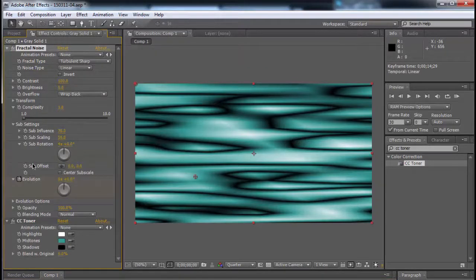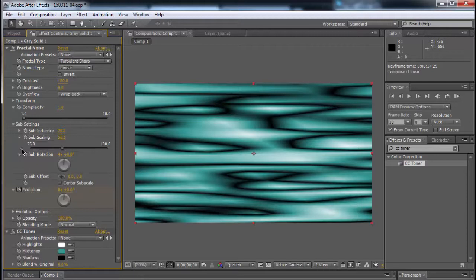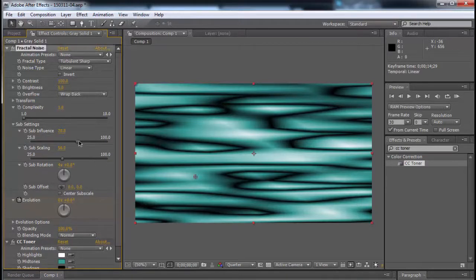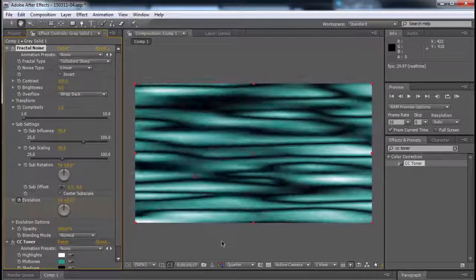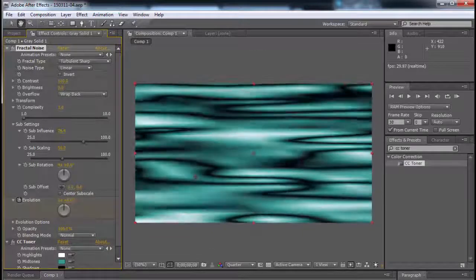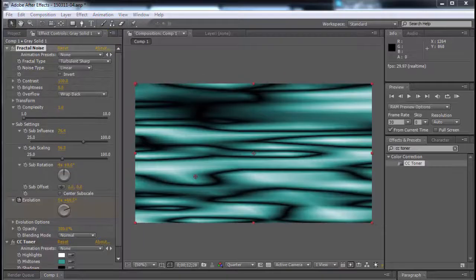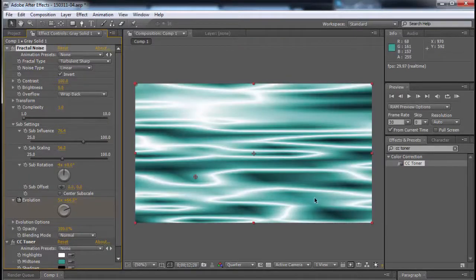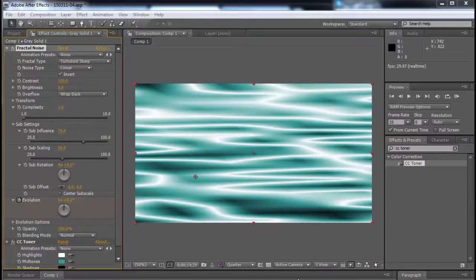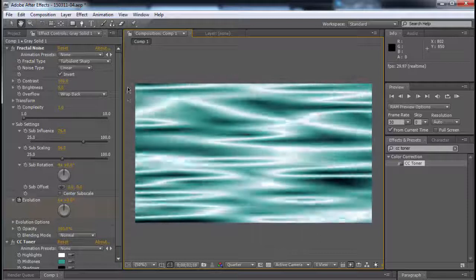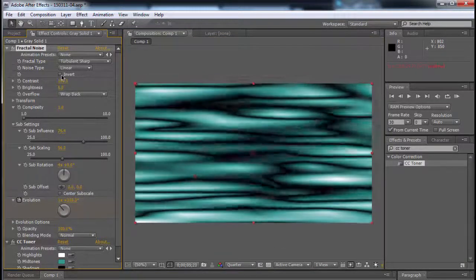The sub-settings actually give you even other weird options, like I changed this from a 0 to a 4. You could change this. Everything has a slightly different effect on the overall look of it. Go ahead and run this. It's kind of interesting. So you can just play around until you get all kinds of different things going on. You notice there's also this invert here, so if you click invert, it gives a completely inverted look. So it gives you that really nice shiny look as opposed to more of the darker look. So I think I'll try that one.